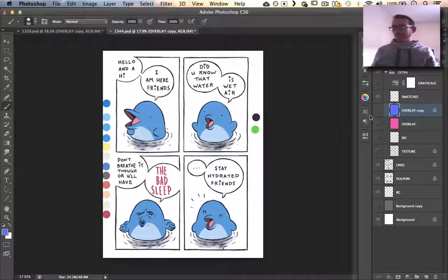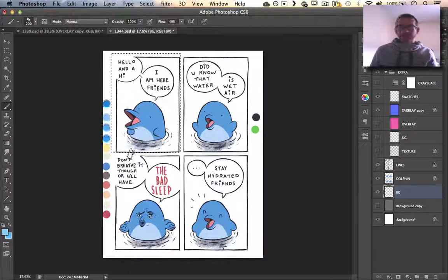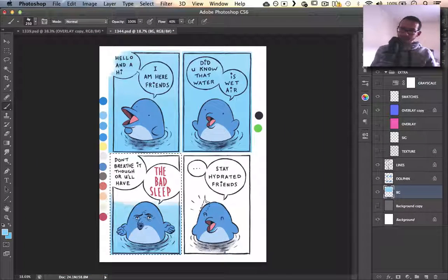So, if you look at the third panel there, I obviously wanted to go for a very different style to the dolphin, just for dramatic effect, considering the kind of darkness of what he's talking about in that panel. And I thought a good idea would be, when I was doing the coloring, to go for a more rendered look to the dolphin in that panel.